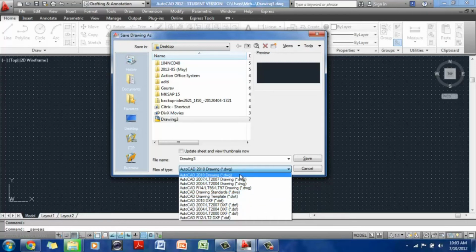The DWG file is a drawing file. It's changeable. You can go back and edit it. But the DWG file is the actual drawing file. The DWT file is a template file, and a template file is very similar to templates that you use for your furniture layouts or your graphical symbols that you use for drafting. You have a plasticky thing that has a particular shape already cast into it, and you can reuse it over and over again. That's the same concept of a template file. You make your settings and you can reuse them over and over again. And a DXF file is very easy to transfer files between people.